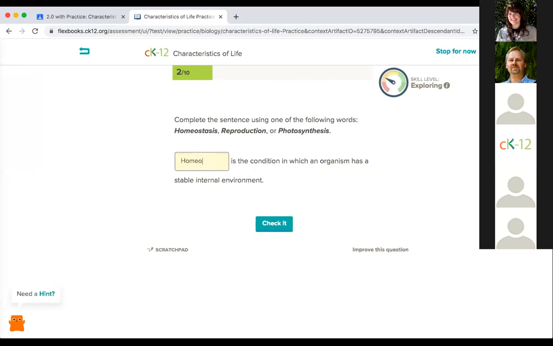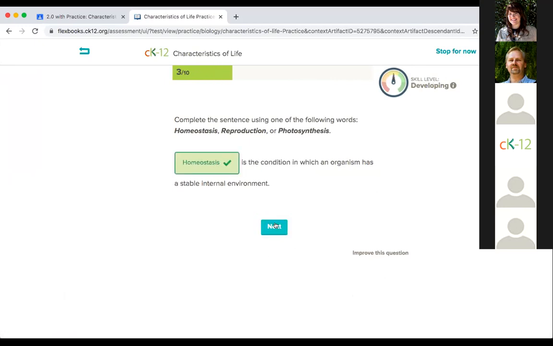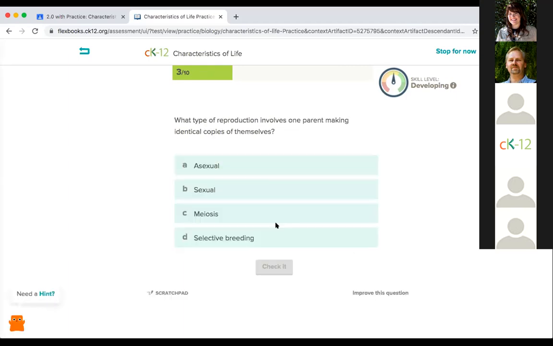And I can start putting in different answers as I go. And that will adjust up and down. If I'm being successful, it'll give me more challenging questions. If I'm struggling, it will give me easier questions. That's where that level of question comes in. And if I really am struggling, it will actually stop and give me a recommendation as I go through. And a lot of our questions have hints, so I can click on the same little thing and it'll give me my hint here, and I'm good to go.